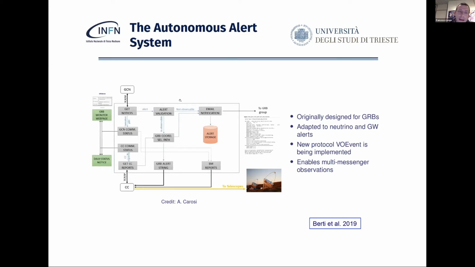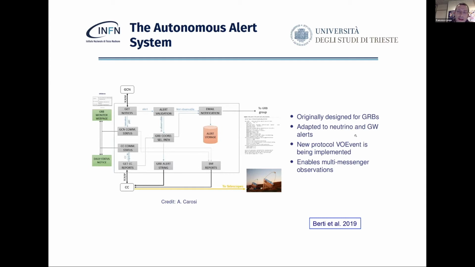So basically, this gets the Gamma-ray Coordinates Network information, the information that something is happening in the high energy sky. It gets the notice. It gets an alert validation. It calculates the path from where the telescope is pointing, the position of the moon, and so on and so forth. So it then calculates if it is observable or not. We notify the user and then interact with the central control system to get the repositioning of the telescope. And then the telescopes are immediately repositioned in due time.